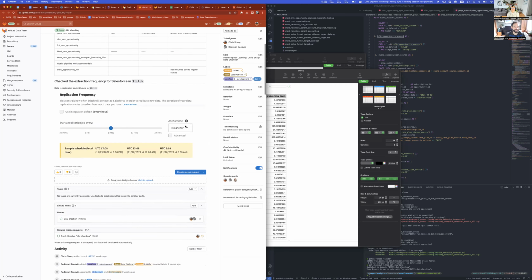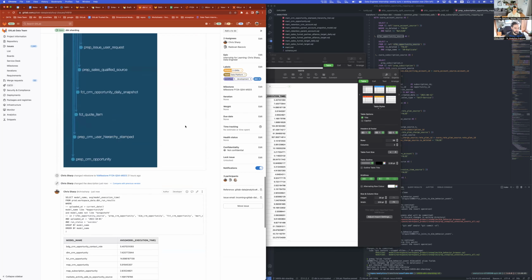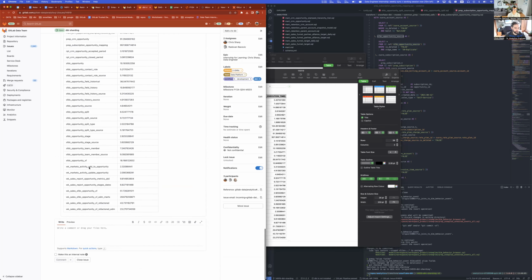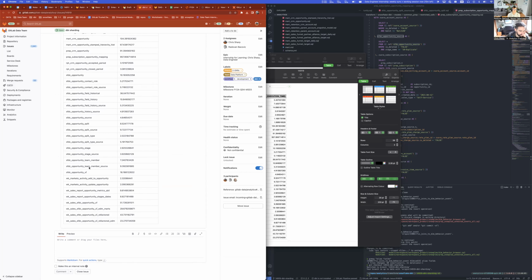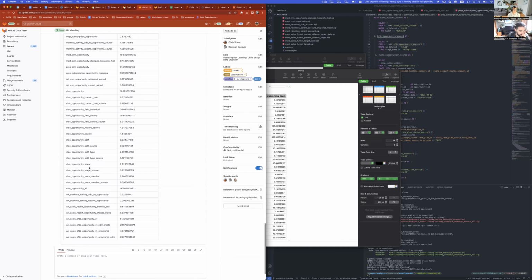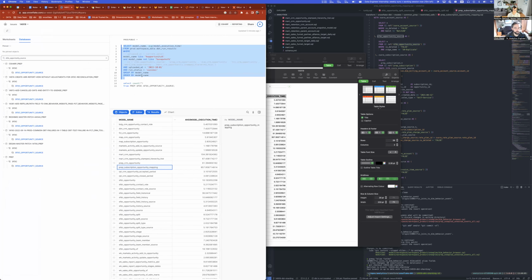Did we put that model in the list? Yeah. So these are all of them. So where is our big guy? It is this one. And I could sort it by time.